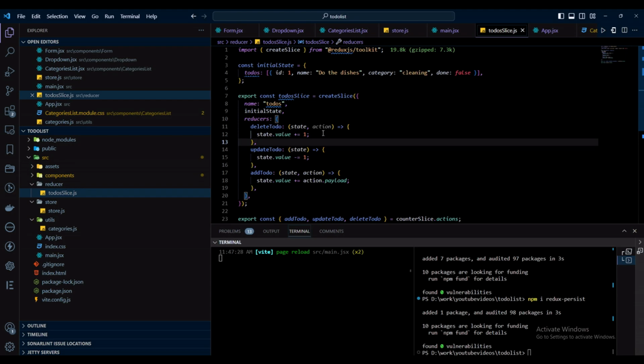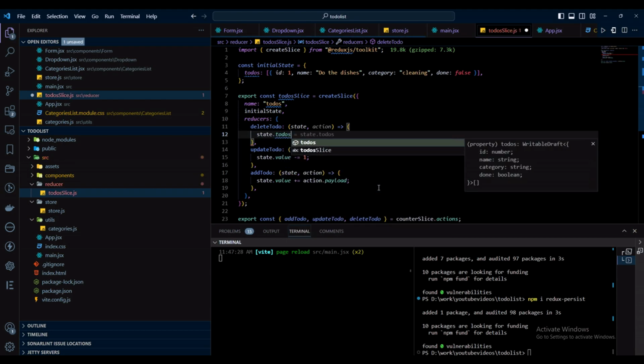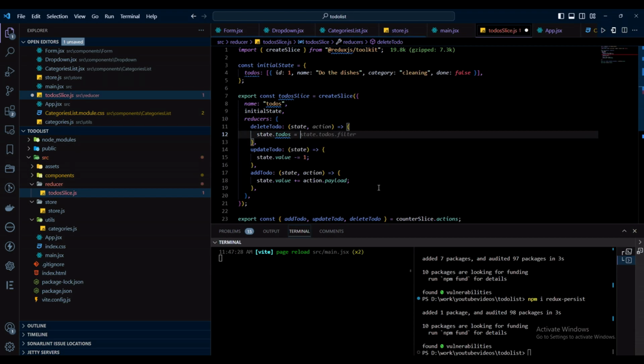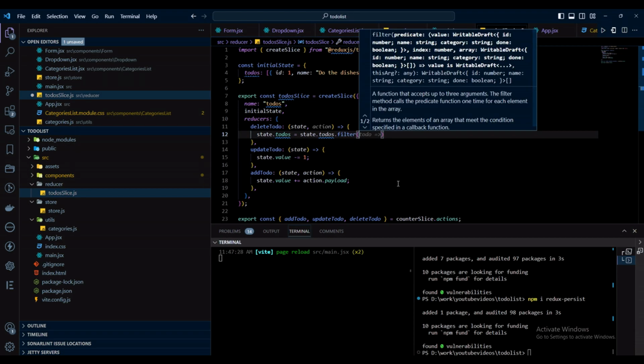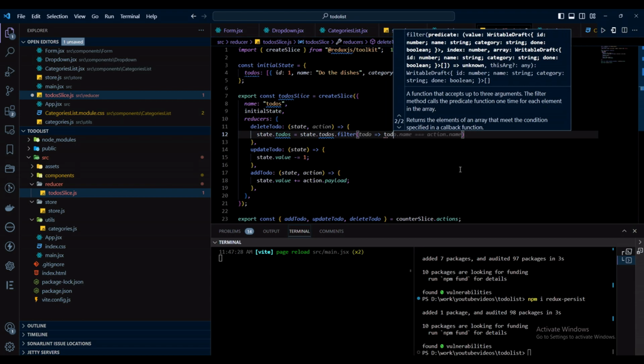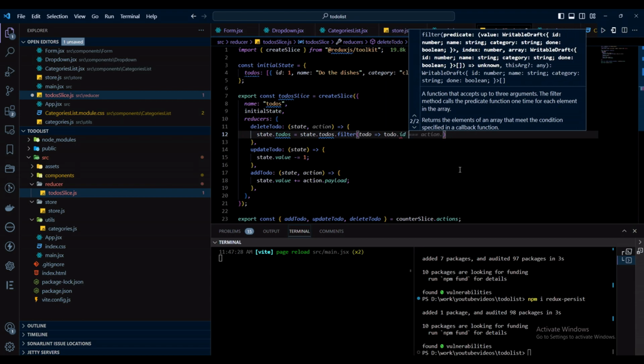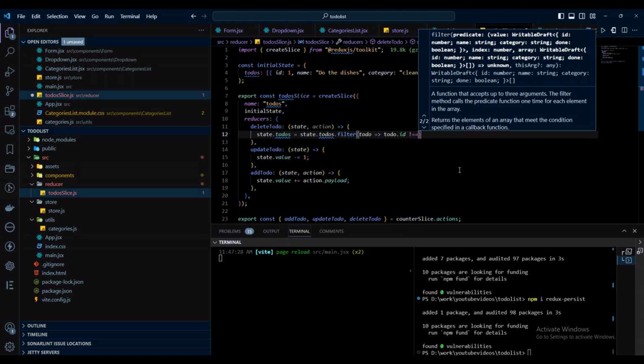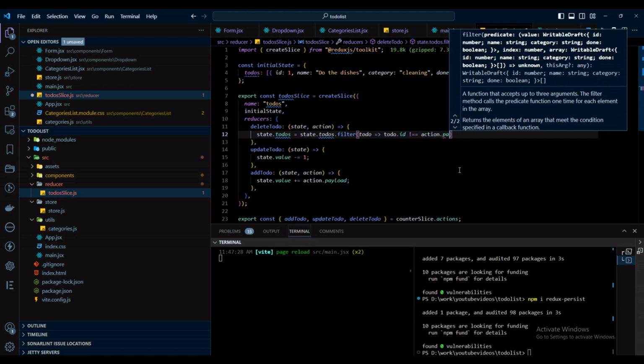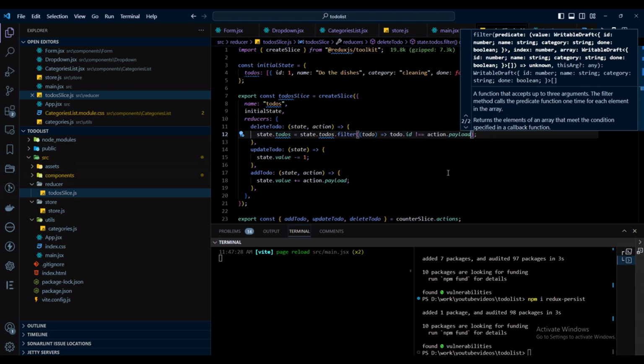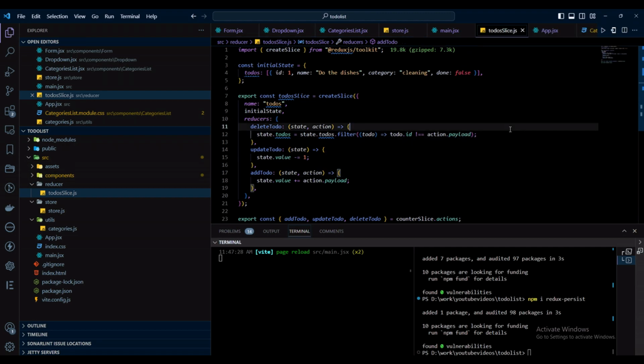And let's see. What I want to do is state.todos equals state.todos.filter, to-do.id doesn't equal action.payload. So what this does is the .filter method. It's an array method in JavaScript.